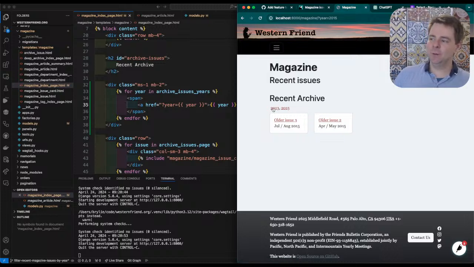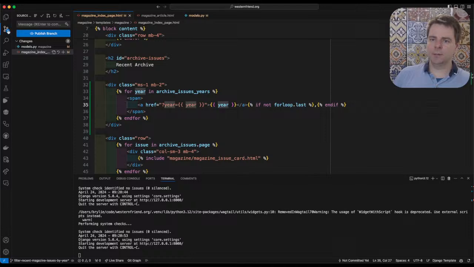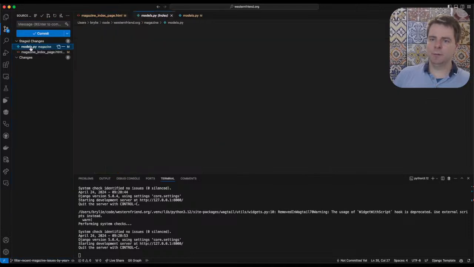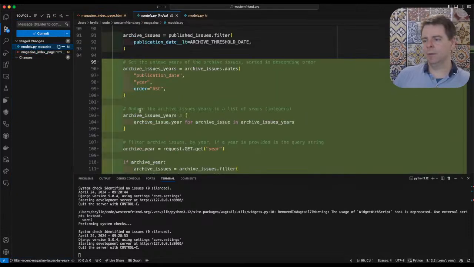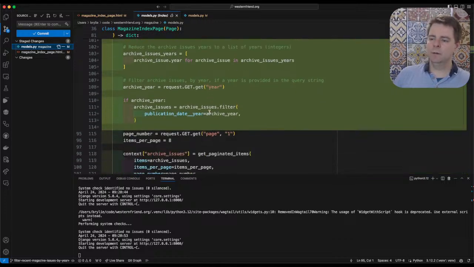I think this is a good minimum viable thing. If we have a lot of years, which we do, it'll wrap around a bit. And pagination should still work if necessary. All right, I'm just going to commit these and push that into the main and let Mary take a look. I'll leave the comments in.